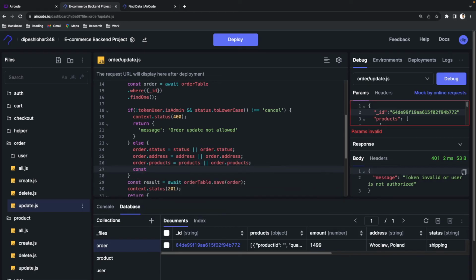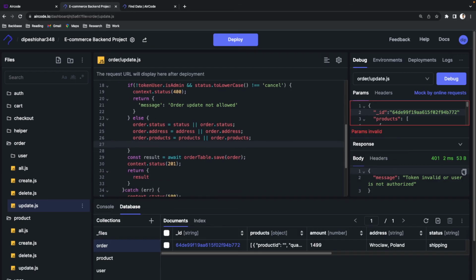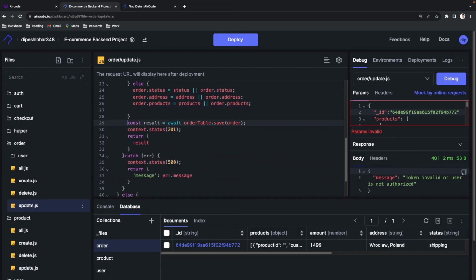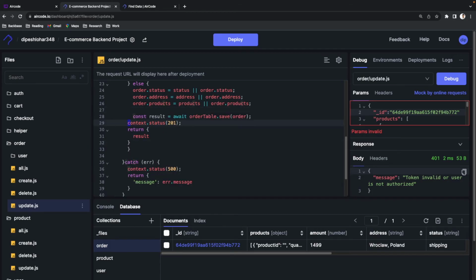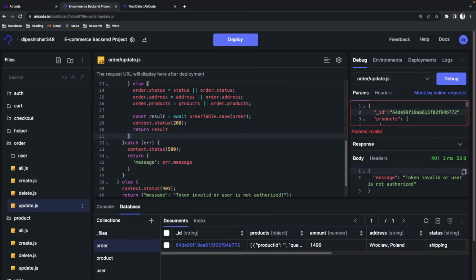Now let's save them. So what I will do is I am simply going to use this. So I'm going to have this one cut, and then I'm going to add it here. All right, so we are going to have the order table.save, context to 100, because this is now updating, and then we are just going to pass the result. All right, so I'm going to just remove this and pass the result. All right, so now what we will do is let's give it a try.